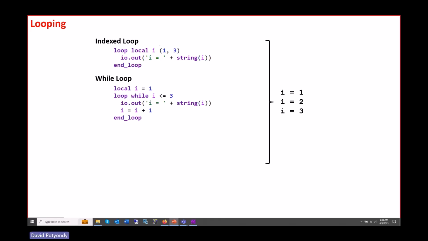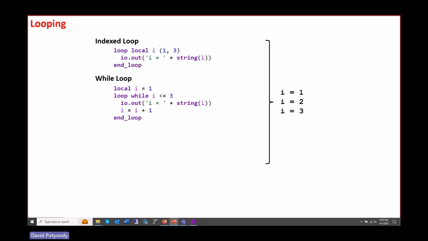There's also a while construct. So this is going to say loop while the variable I is less than or equal to 3, do something. And here again, I'm going to write I equals blah. And then inside the loop, I'm going to increment I. I'm going to start off with I equal to 1. I'm going to check, are you less than 3? Going to increment you, go back. Now I is 2. While I is less than or equal to 3. It is. Do it again. I equals 3. Less than or equal to 3. Yes, do it again. Now I equals 4. Oh, this is no longer true. It's not less than or equal to 3. So I'm done. And I go on to the next line.